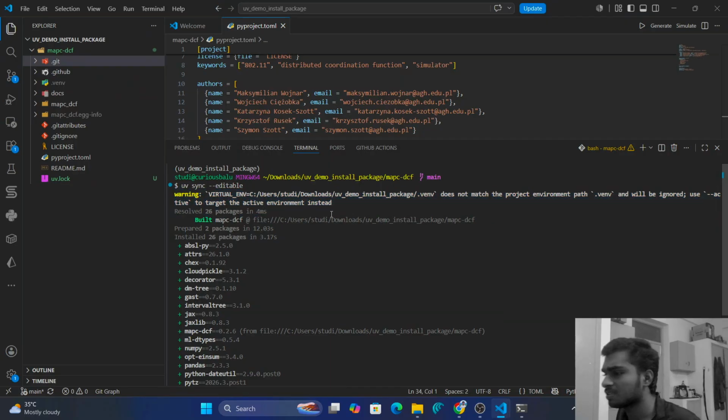Hey, I think something went wrong. Actually, this .venv doesn't match the environment pop-up. It will be ignored. Target the environment instead.